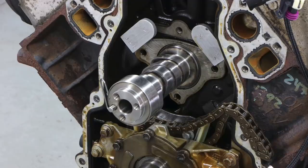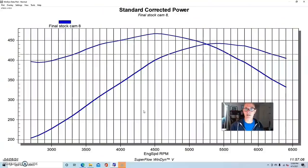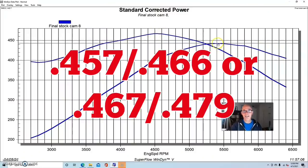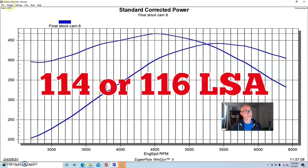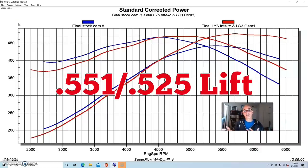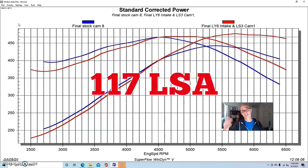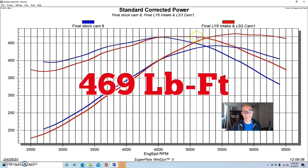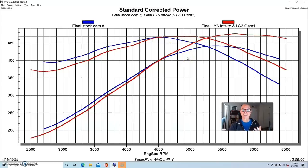To further illustrate what these cams do, let's take a look at a couple of other cams run on a six-liter LY6 — my go-to test motor. Running the stock LQ4 or LQ9 camshaft, it made 442.7 horsepower and 467.2 foot-pounds. Now let's see what happened when we ran a stock LS3 camshaft on it. This is what we call rocking the curve — we take the curve and shift it so it adds more power on top but reduces torque down low. The peak torque with the LS3 camshaft came in at 469 foot-pounds — almost identical to the LQ4/LQ9 cam.